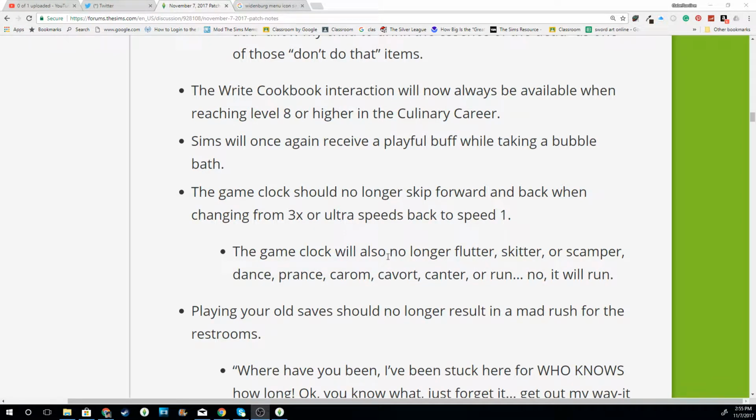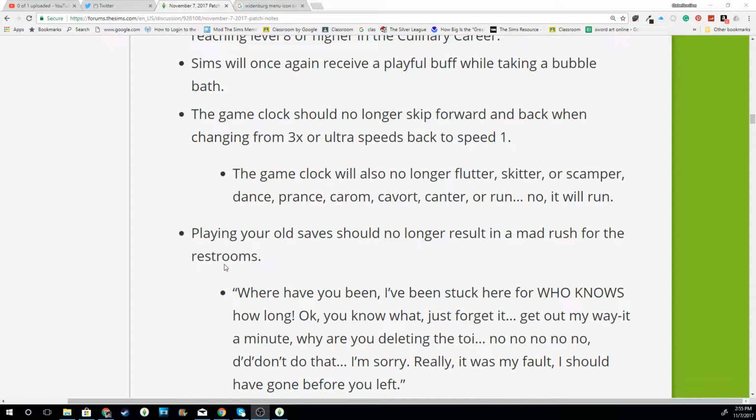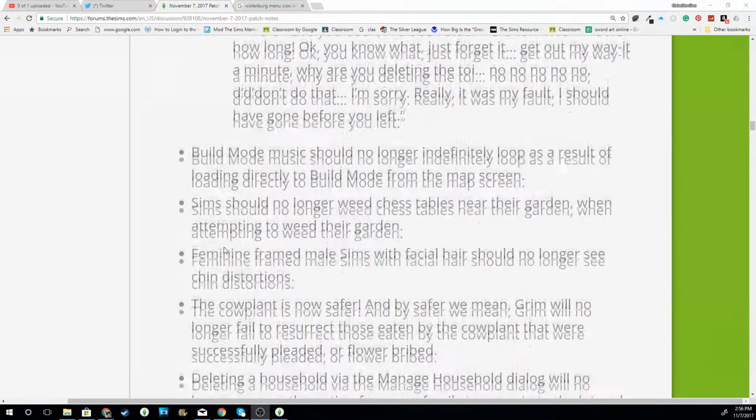And then the game clock will also no longer flutter, skitter, or scamper, dance, prance, canter, or run. No, it will run. What? And then plain old saves will no longer result in a mad rush for the restrooms. I had that once, I think in my vamp's City Living Spice Market. Everyone had to go use the bathroom, and it was chaos. I just saw hordes of Sims running to the public restroom in that world. It was super funny, though.